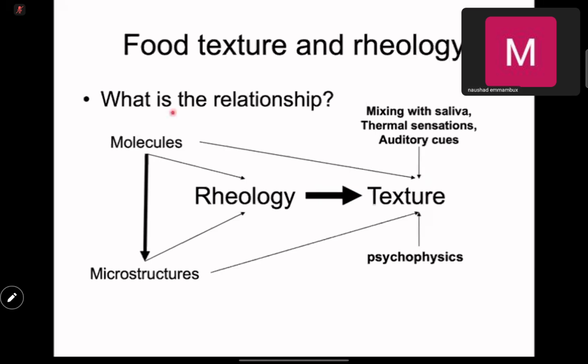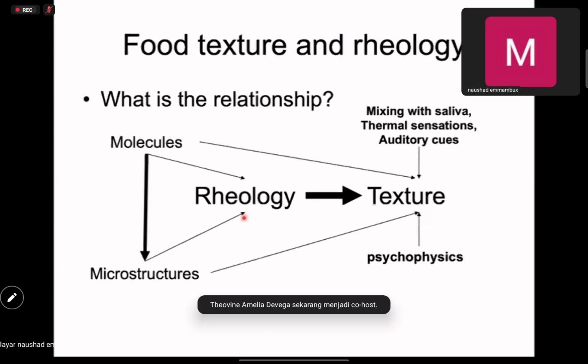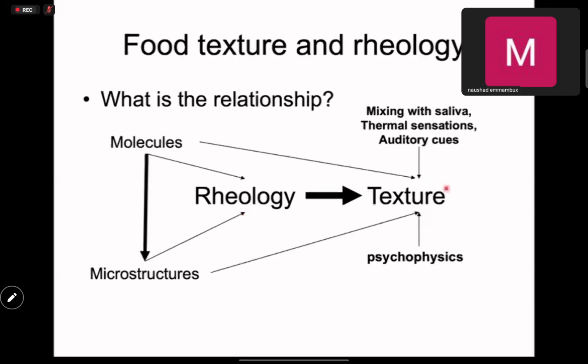Based on the rheological parameters, in terms of dough rheology, you can measure the torque when you're making the dough, or you can measure how much volume there is, or there are other rheological measurements that you can make. You can predict what sort of bread texture you will get. This is a simple example.